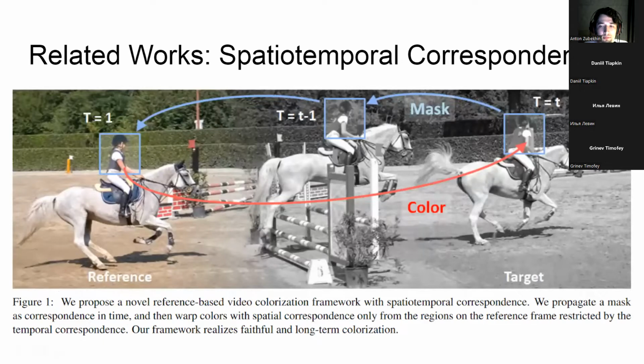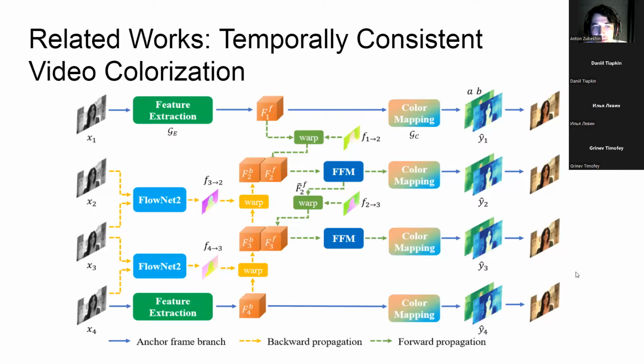However, it is important in video colorization to make it consistent throughout many frames. So there is a large number of spatial-temporal correspondence methods that use special losses or architectures to preserve consistency in time. For example, the work named Temporally Consistent Video Colorization uses a span of some number of input features, for example 4, and propagates in both directions in order for features to be connected to each other, so there is no flickering or image or color distortion.